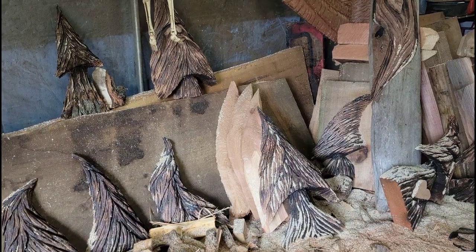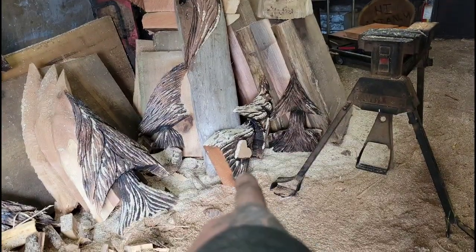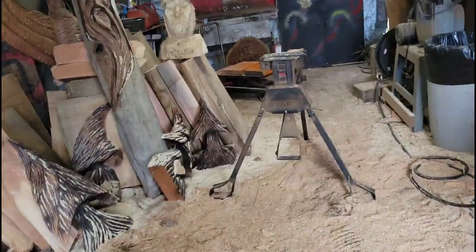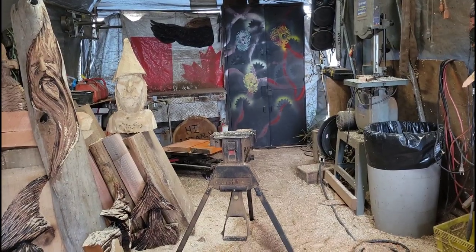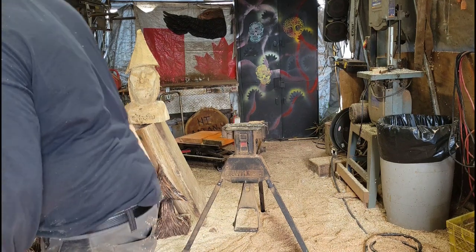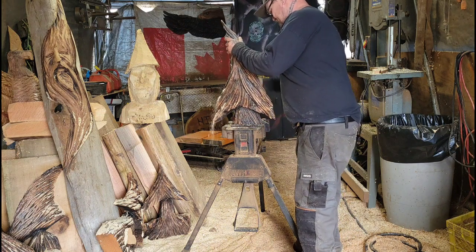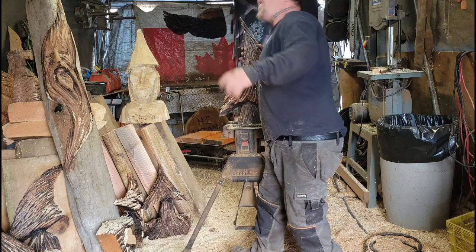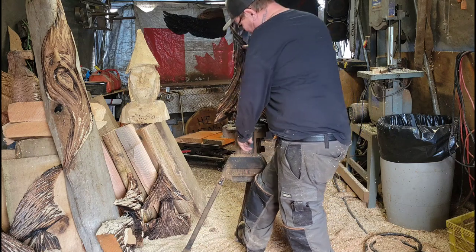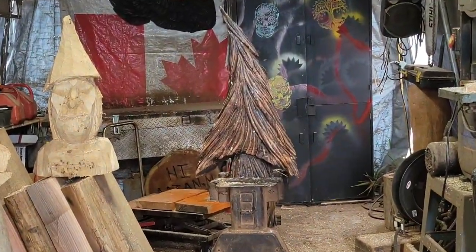There's some trees. There's the ones that need to be carved in the back. There's one with the heart lying on its side right there. So let me have a little break here and we'll just, well, let's see. Oh, right in the shin. Okay, break time. I need to have a break. Got it in the shin.